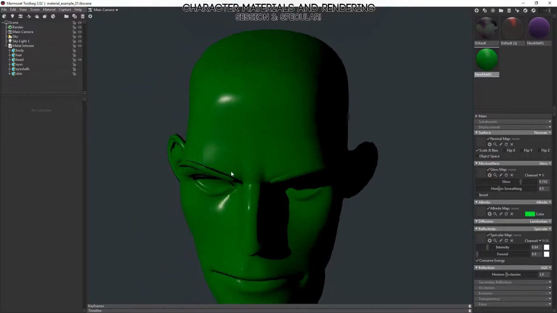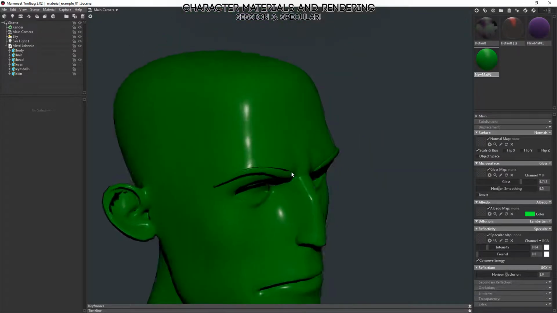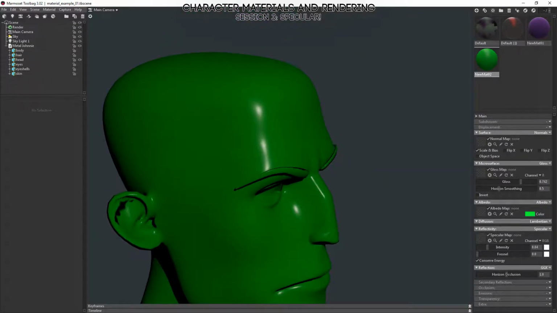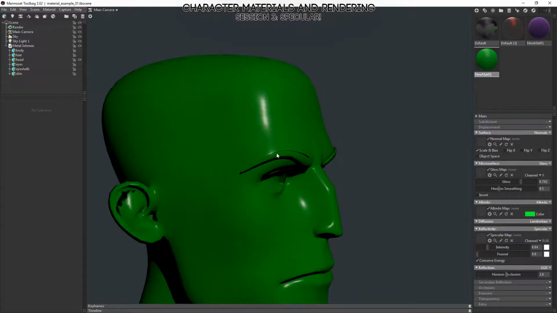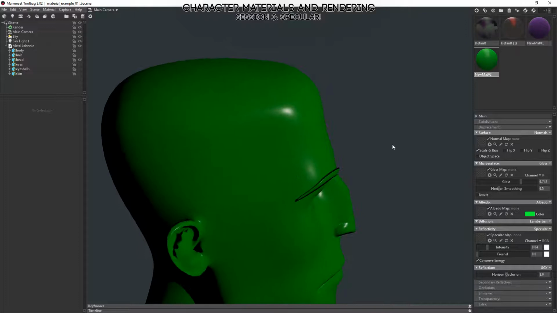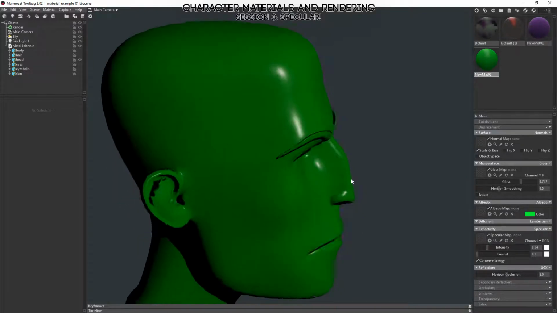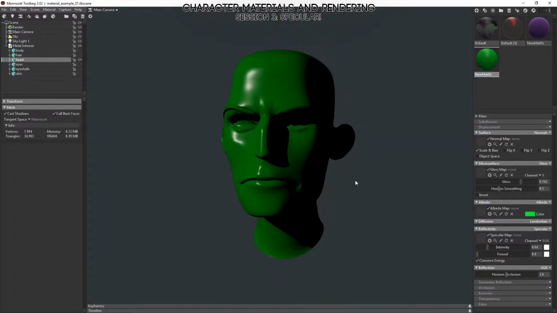Now, this is handy to know because this ties in directly with how metalness works and how using, say, a specular map instead of a metalness map works. So, let's talk about just specular maps for a second. Then we'll jump into metalness maps. Then we'll compare and contrast the two.